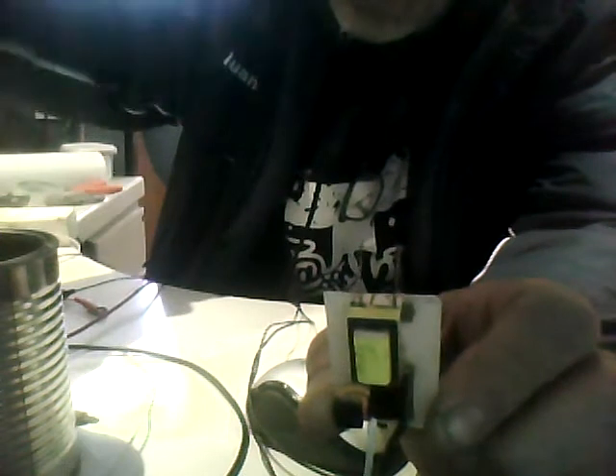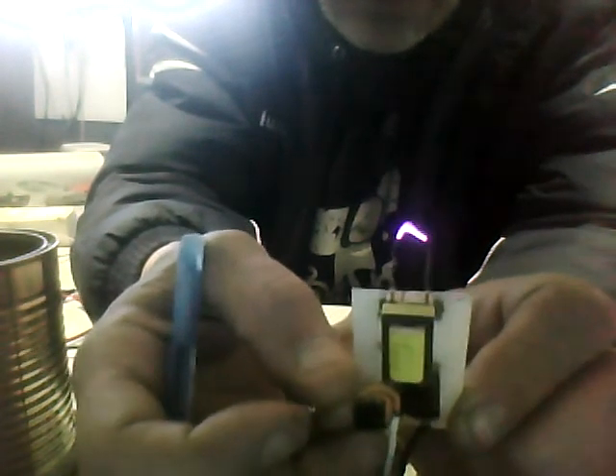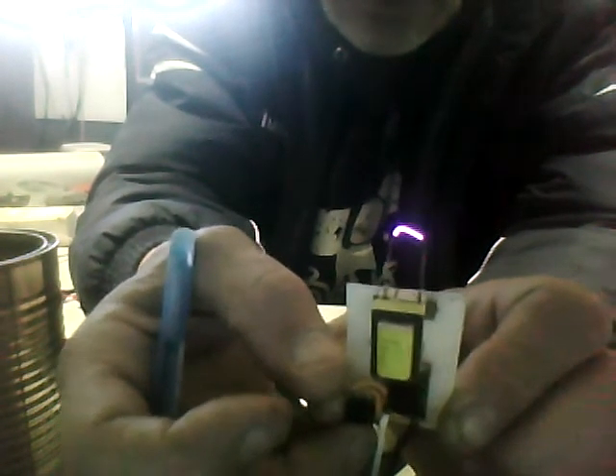Got a minor spark there. So I'm going to increase the voltage up to nine volts — right now it's at nine volts — and see what I get. I get kind of like a flame almost. A little bit too far apart; I'm going to just close it in a little bit more, and there you go — get a nice little spark.